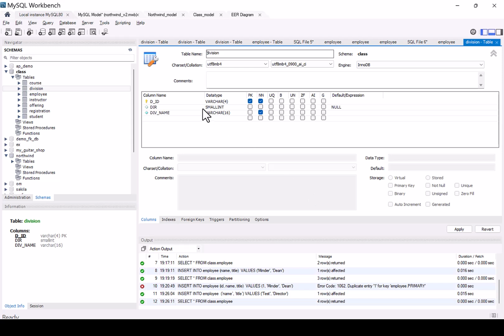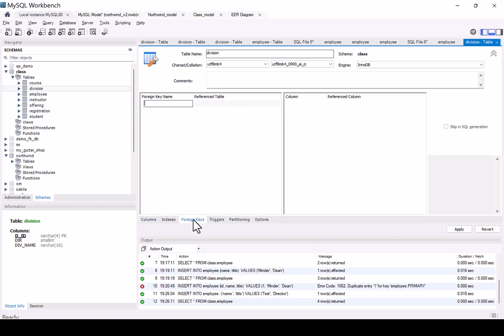And for this dir, there's nowhere over here that we can specify it's a foreign key. We can specify certain columns as a primary key, but there's no selection for foreign key. So what should we do? We will come here and say foreign key. You need to be very careful in following the procedure here.